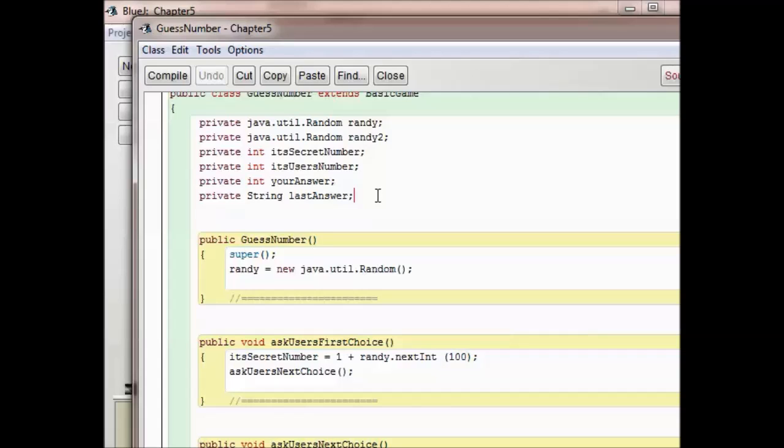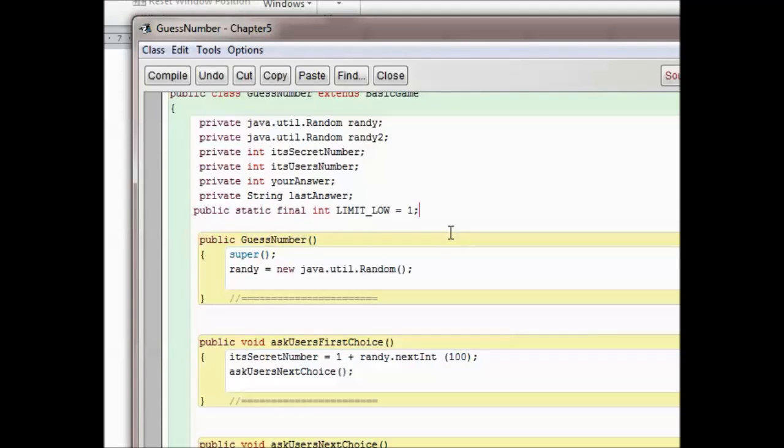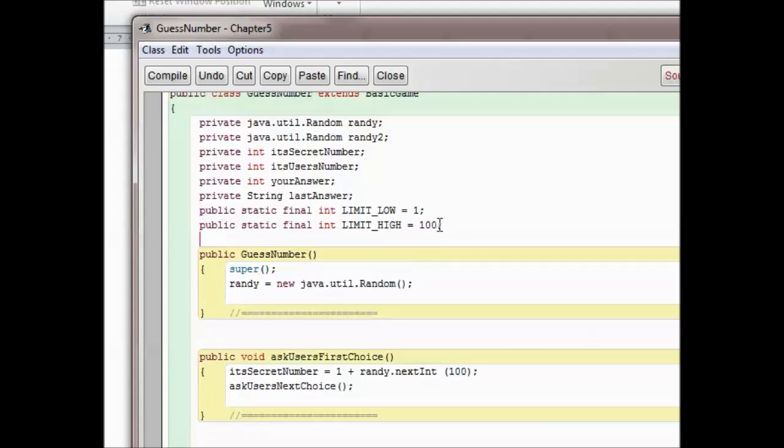I'm going to be adding a couple of variables. So I come down. I'm going to add a limit low variable. I'm going to add a limit high in this. Now you'll notice that both these variables are public. Public because you're going to allow other classes to use them.